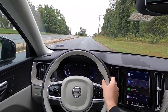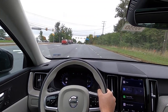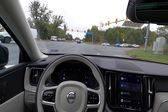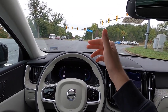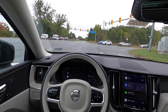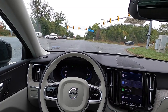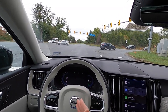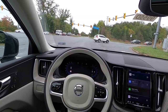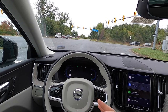If you guys are going to be using this as a daily driver, it's a fantastic daily driver — very good power and very good suspension. Taking a right out of the dealership, there's a stretch of road where the pavement is absolutely atrocious, and this thing just soaks up the bumps extremely well, as pretty much all Volvo products do. Comparing this to other $50,000 vehicles, the suspension is just absolutely phenomenal — and this one does not even have air suspension. You can get air suspension on the XC60 Ultimate. The suspension is fantastic and the acceleration is fantastic — I don't feel like this thing needs any more power.